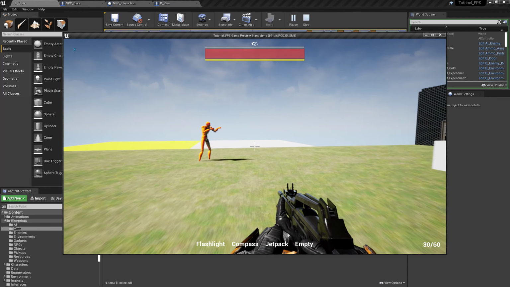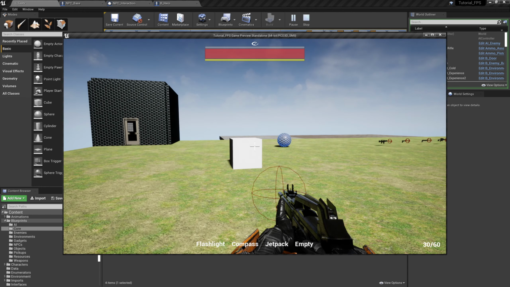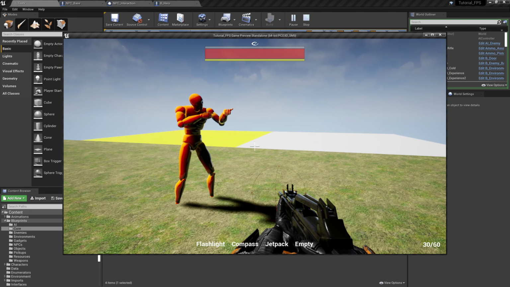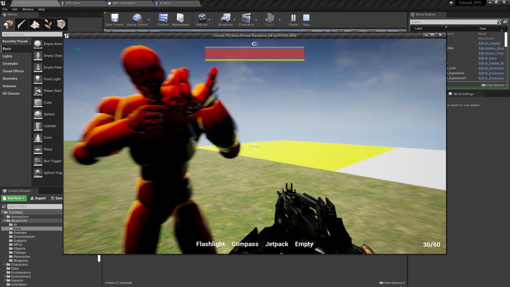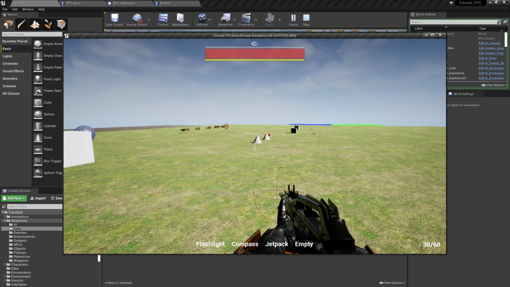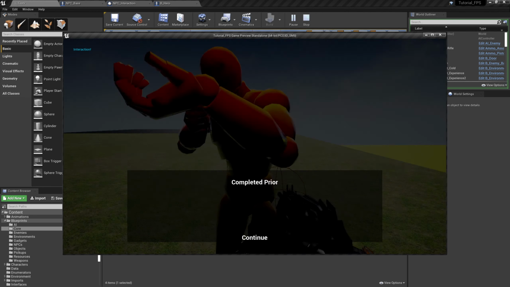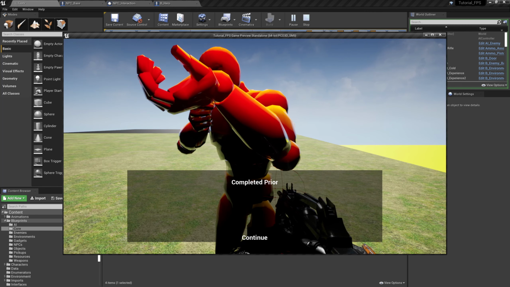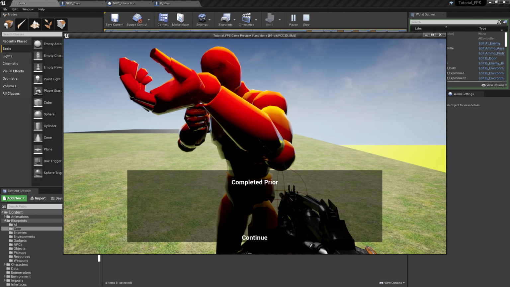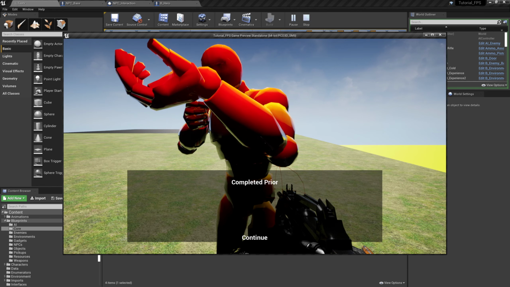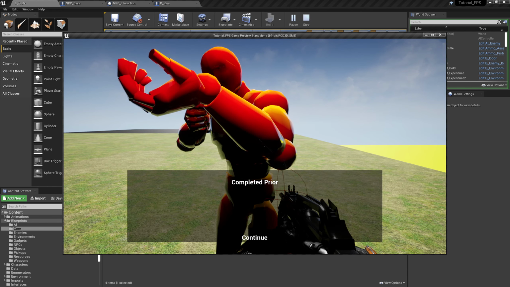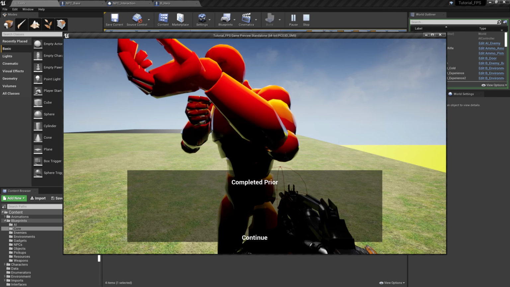Walking up to our NPC, ignoring that our enemy wants to chase us from our last tutorial. I will walk up to the NPC, but I will purposely face away from him. And when I press E, it changes the rotation and sets the location so that I am having the conversation with the NPC. Obviously, this character isn't to scale. This is just a placeholder, so they would be more or less eye level.